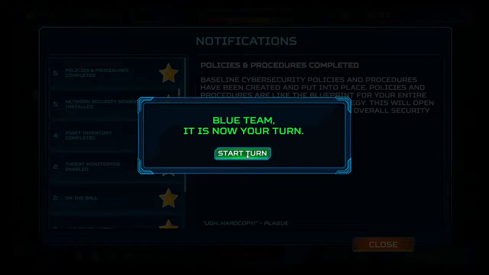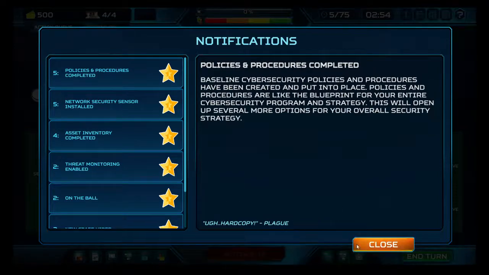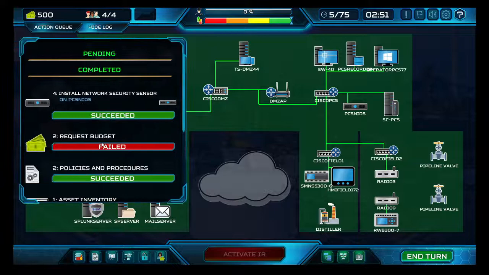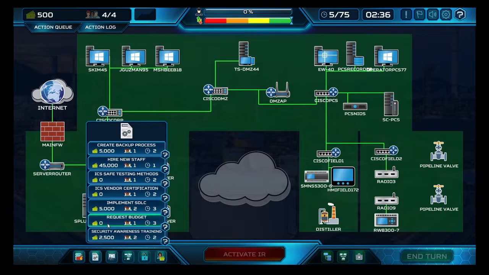I swear to God, if we get denied that budget request. Network security sensor installed. Policies and procedures are done. Good, that's good. Are you serious? Stuffed shirt suit motherfuckers. I got $500. What do you expect me to do? God damn. I hope you're saving the money you're not giving me for the settlements after we get hacked. This is just like the real world. That's what pisses me off about it. It's just like the real world. All right, get back in there and get me my money.